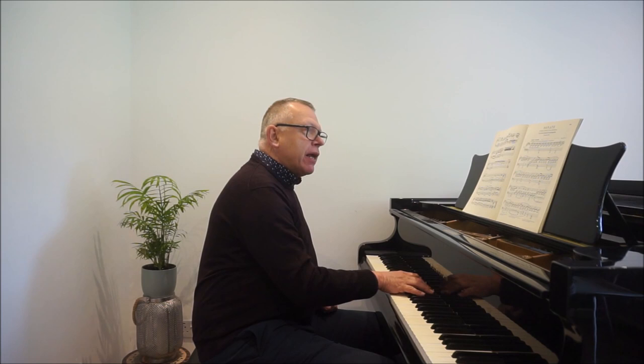How do we play these underneath triplets softly and this top line more firmly? The first thing I would do is to imagine two different dynamic markings. In my imagination, think of this underneath triplet pattern as being pianissimo. And in the top, let's imagine a mezzo piano for the moment. I know it does say PP, but in our imagination we're going to do a mezzo piano just to make sure we can really play this G-sharp more firmly than that G-sharp.